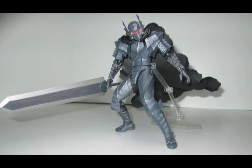Today I'm going to be reviewing the Berserk figure from the Maxfactory Figma line. This is Berserker Gutts. He's rocking the Berserker armor that he got from the Sword of the Millennium Falcon arc, I think it's called, or Hawk of the Millennium Empire arc.